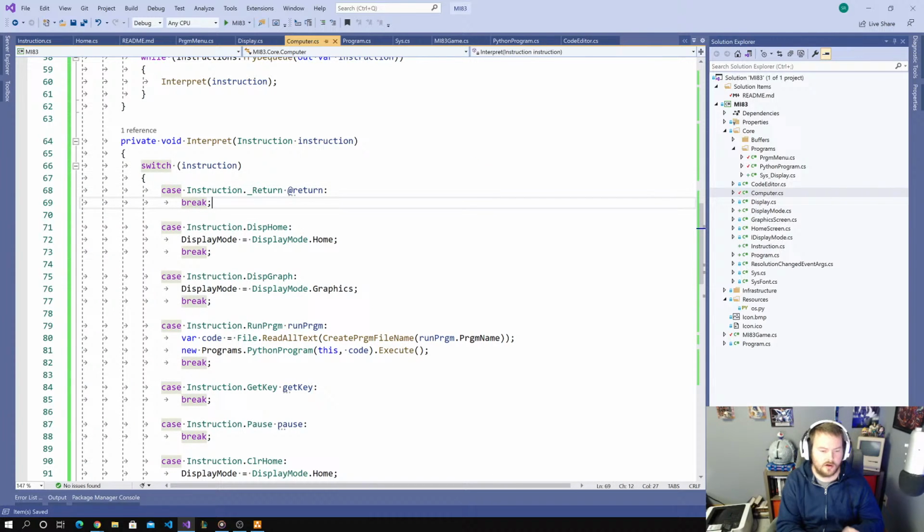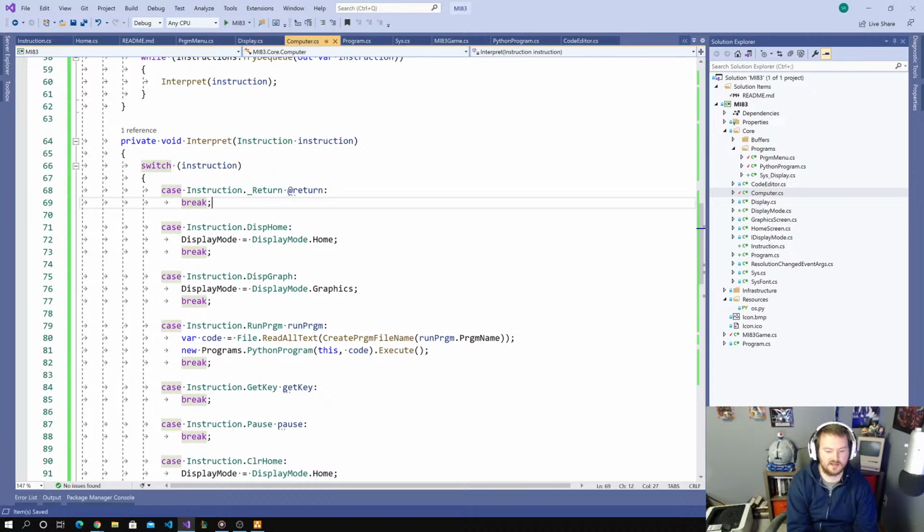And the return code needs to somehow return control back to a different thread. So this does stuff, then runs a program, it executes it.